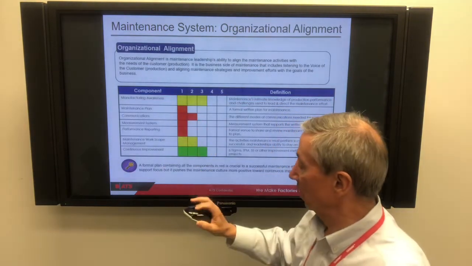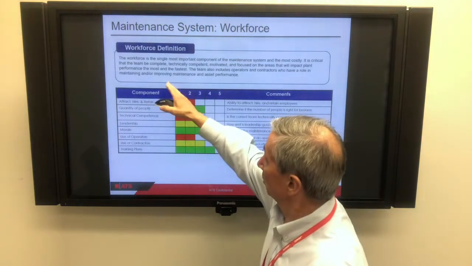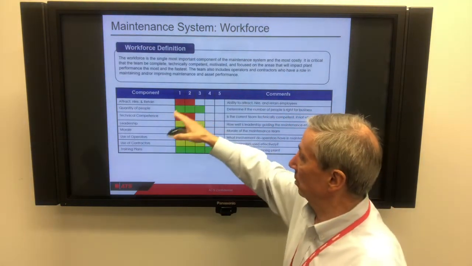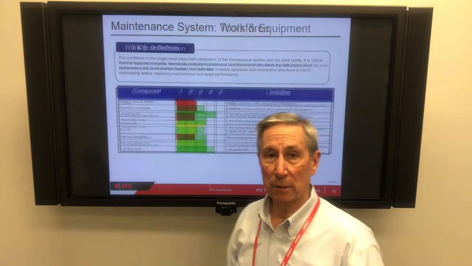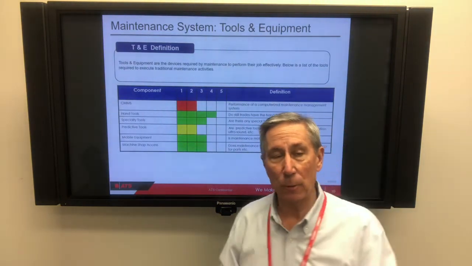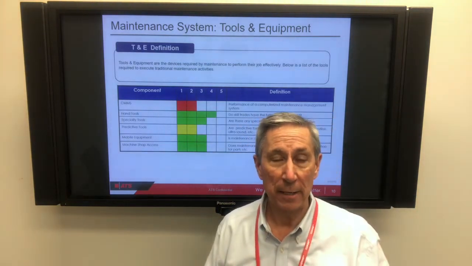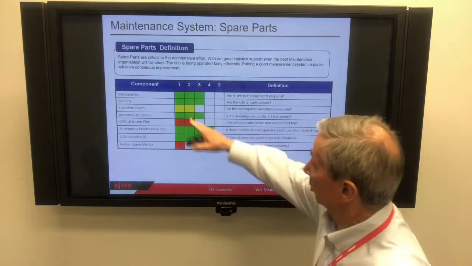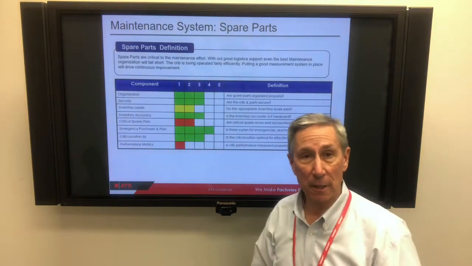Organizational alignment, key areas. Workforce, definition, right? Here's a definition. Here they're having trouble hiring, attracting, and retaining technical people. So we go through each of these categories and we've assessed them and we start to categorize them. Tools and equipment, the CMMS is missing. Each one of these categories gets rated. There's information about it. We can talk about who we've talked to. And we're going to summarize this as we get through it all and then put a plan together to make things better. Spare parts, in this plant, spare parts wasn't too bad. There's a couple areas that we needed to look at, right?